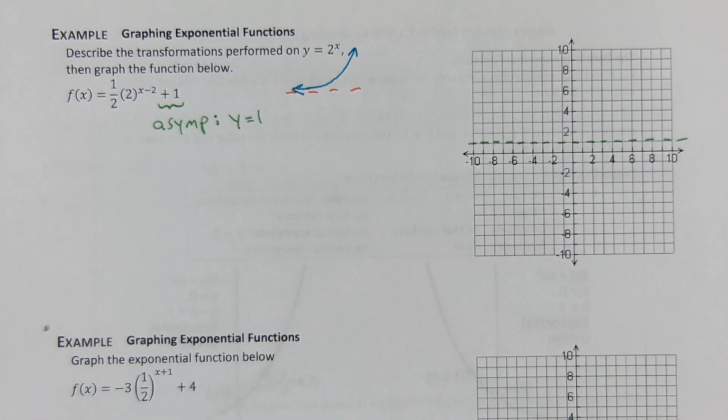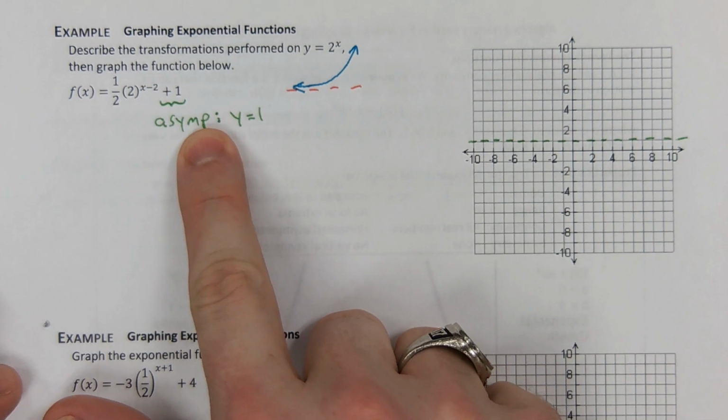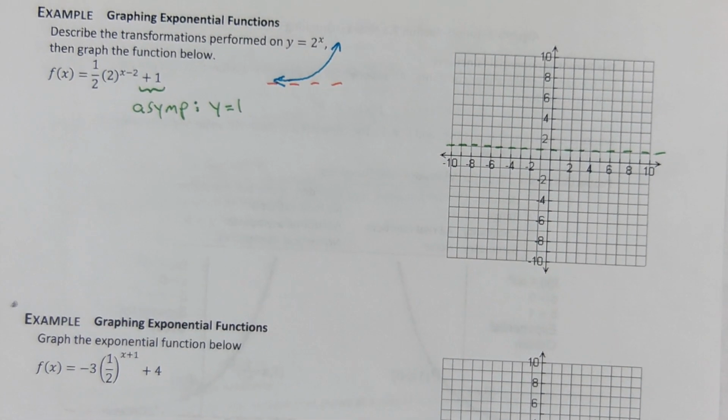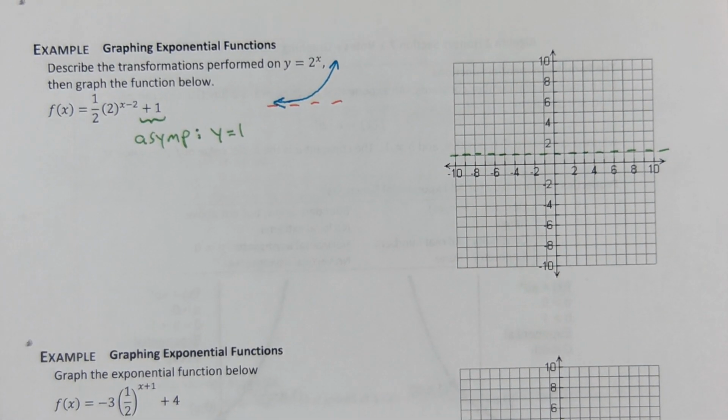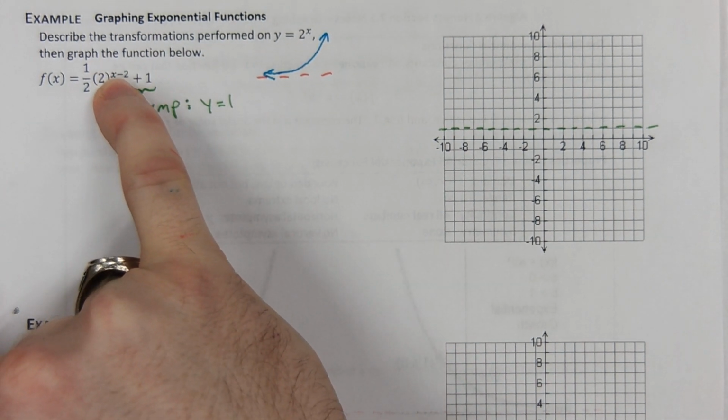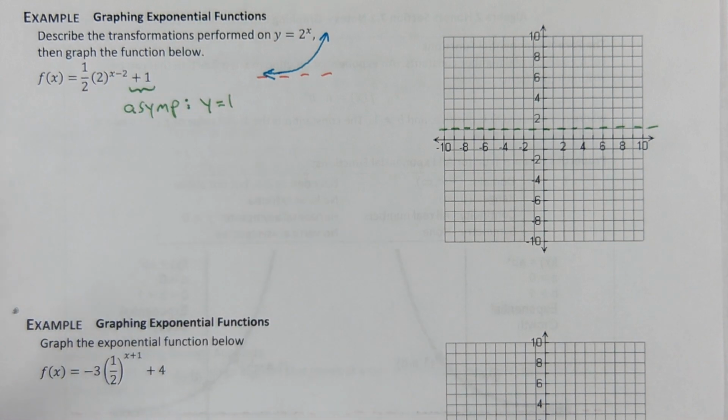Anyway, as far as graphing is concerned, there are 3 things after you know what it's shaped like. One of them is the asymptote. Next, you ready for these words? You've heard me say them lots of times this year. What makes the inside equal 0? So the question becomes, what is the inside? The inside for every function is where you find the x's. So for this one, the inside is the exponent position. So for exponentials, all inside transformations, all horizontal transformations are going to be happening in the exponent position.